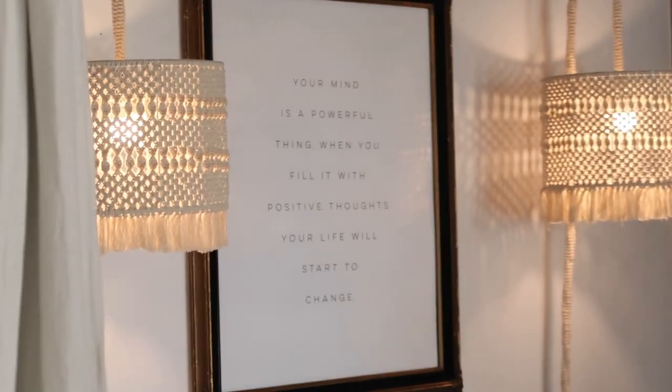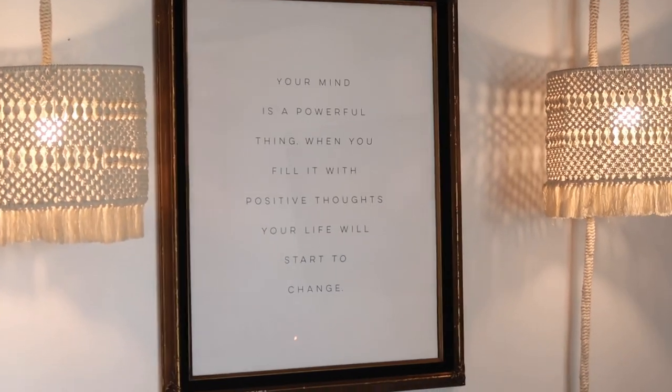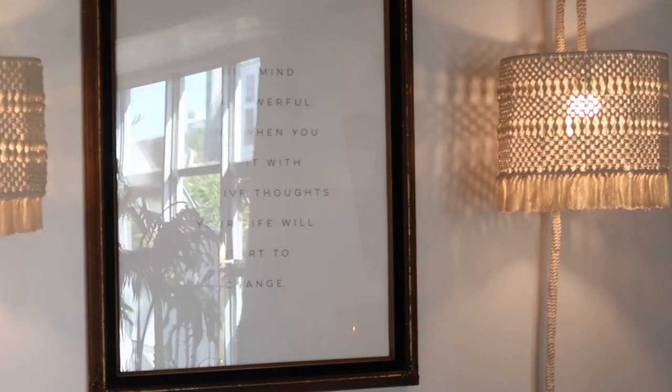Hanging lamps are the perfect accent lighting for an office, bedroom, living room — anywhere you can fit them, they really transform a room. The macrame boho ones we have are from World Market, though I don't think they make them anymore. In between the lamps we have a large simple piece of artwork in a vintage frame from the Melrose Trading Post, which ties in the antique and homey vibe. The picture has a positive saying on it because we love putting positive words and affirmations in our home — I think that affects the energy.